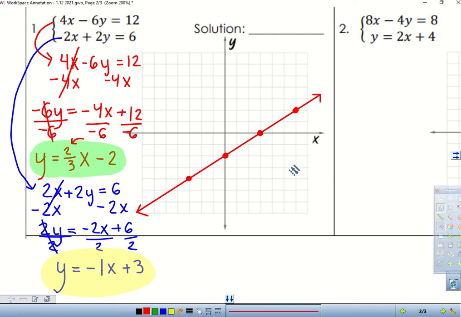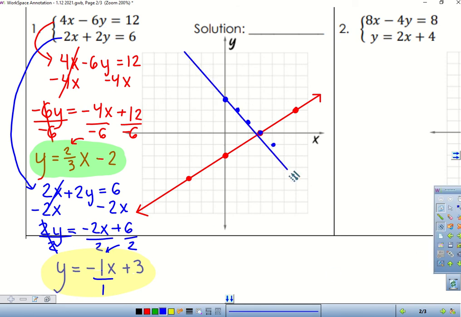Okay. So now we're going to go ahead and graph the other line, the one in the blue. And of course I'm going to start at my y-intercept of 3. So I go up 1, 2, 3 on the y-axis and plot a point. This number then tells me what my slope is, which is -1, which is really like -1 over 1, meaning I'm going to go down 1 unit and to the right 1. And I'm going to repeat that process until I have enough points so I can connect my line.